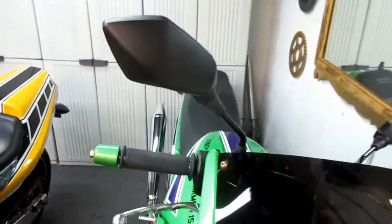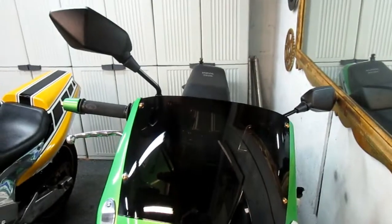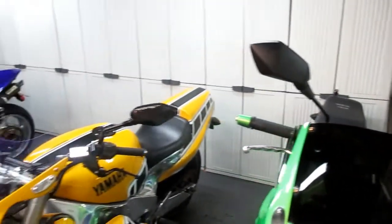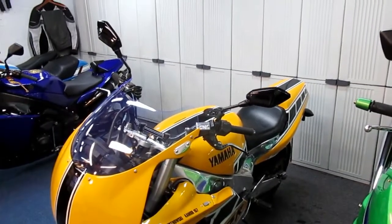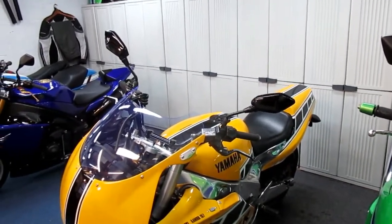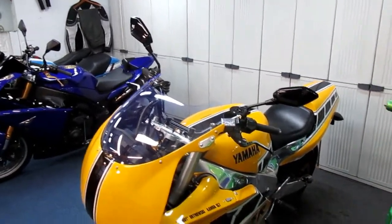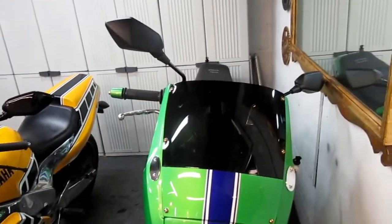So one by one, we're going to be painting these mirrors. And today, because it's a rainy day, I'll get started on one set. But I only like to really do one or maybe two sets at a time, even though I have six mirrors to paint altogether. So I'll get started on one set today.